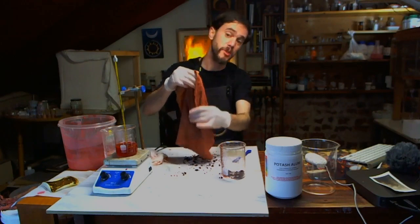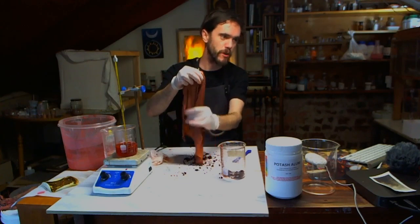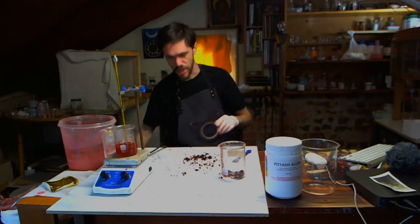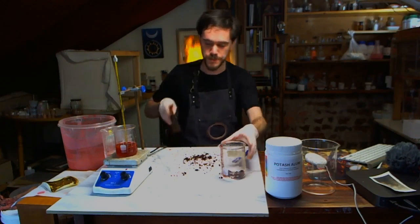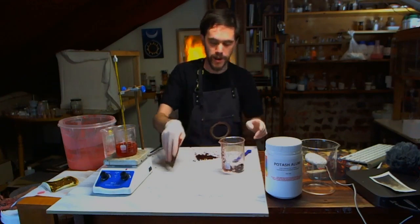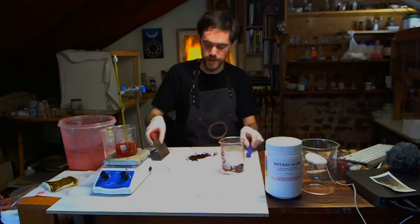I mean, at one stage it would have been cheap because there were just fields and fields of it growing across Europe. Madder was one of the most important dyeing materials there was, and it wasn't until alizarin was artificially synthesized that that just killed the industry overnight.